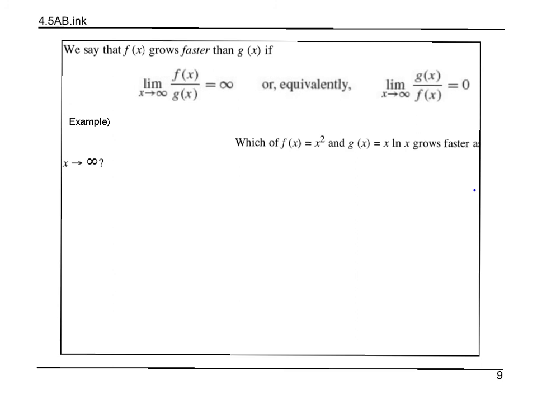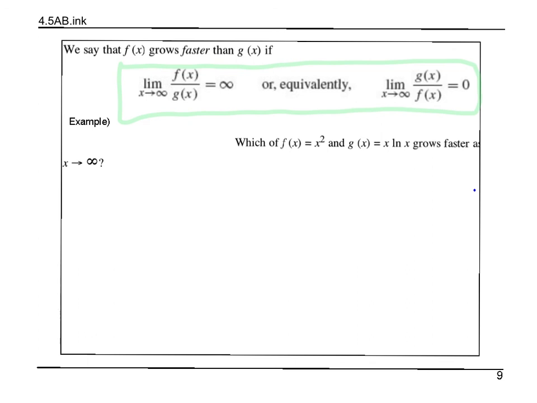Okay. We say that f of x grows faster than g of x, right, if the limit as x approaches infinity of f over g equals infinity, right? And equivalently, if g over f then gives you a 0, okay? Right, so that makes sense based on those 3 rules that we learned back in chapter 2 as well, limits at infinity. Same idea. Now we're looking to see, well, which function is growing faster? And at first glance, you might be like, I'm not too sure, but we can use L'Hopital's rule to manipulate this and come up with an answer pretty quickly.